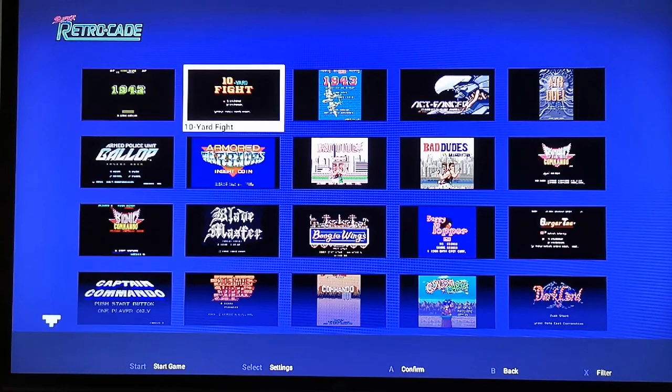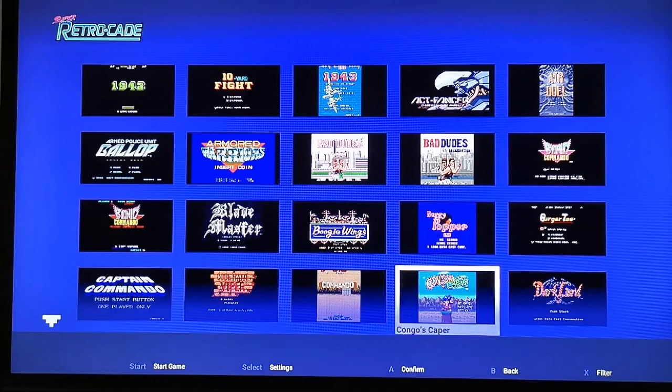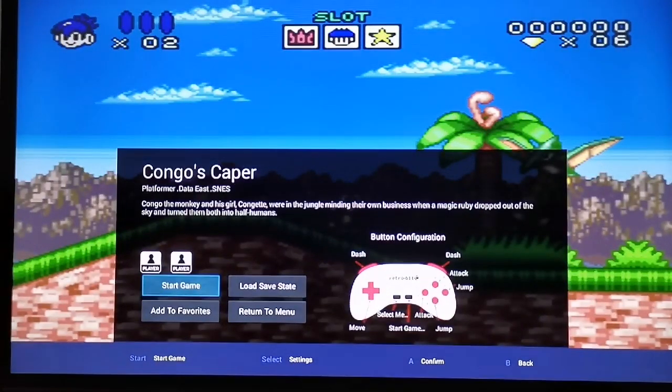Right, let's go down, find ourselves a game here. What should we go for? Let's have a look. Well, let's go for that. Oh, Kungo's Caper. Let's see what this one's like. It's a platformer. Brilliant. There we go again with the controls and everything. I really do like that touch. That is fantastic that they give you the controls every time. A little bit of story. Yeah, that is fantastic.